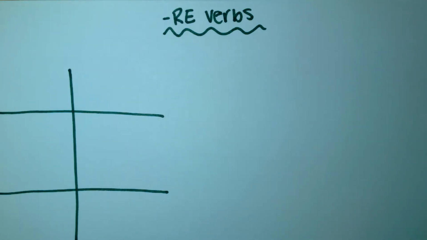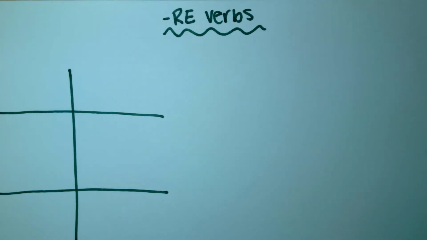Today we are going to talk about our second main group of verbs in French, RE verbs. RE verbs is one of my favorite things to teach because I have a little helpful trick up my sleeve that helps us remember some of these conjugations. So let's go ahead and dive right in.